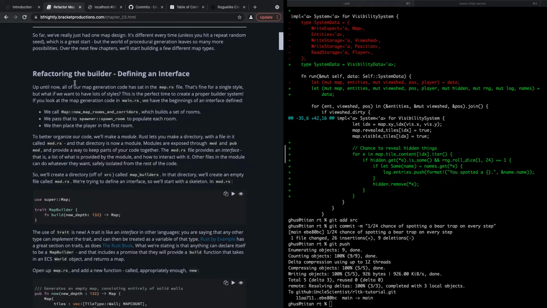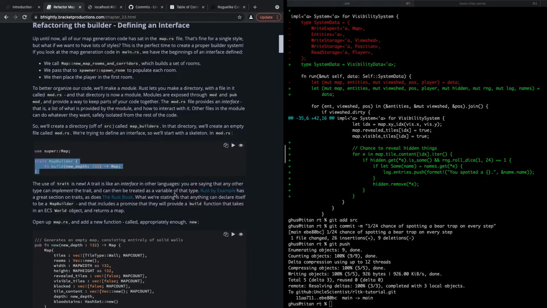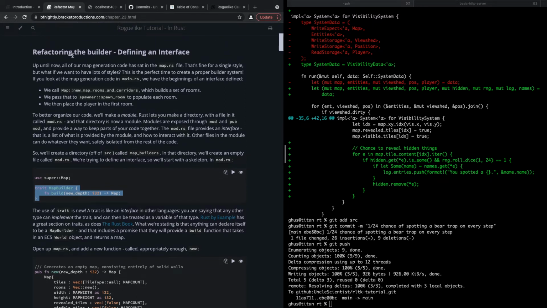So the first thing that's going to be interesting is refactoring the builder, right? We're going to change the way we build maps and create this MapBuilder trait, it looks like. We'll create a directory off of source. All right, I'm skipping ahead here. Up until now, all of our map generation code has sat in the map.rs file. That's fine for a single style, but what if we want to have lots of styles? It's a perfect time to create a proper builder system.